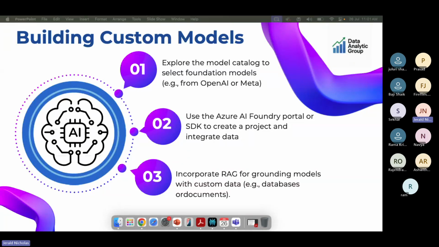You can easily browse, select and customize these models to suit your specific needs, much like selecting the perfect book for your research. Using the Azure intuitive portal or SDK, you can quickly integrate your own data to create models precisely aligned with your business or research questions.